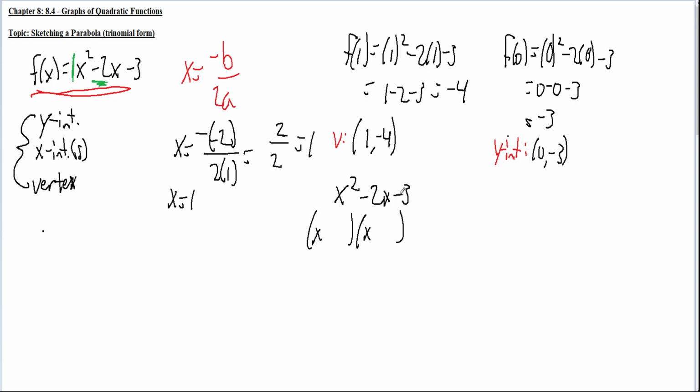We want to think of two numbers that when multiplied together give us negative 3, but when added give us negative 2. The thing to keep in mind here is that 3 is a prime number, so its only factors are 3 and 1. Because it's negative, we know that one of the numbers should be negative. Otherwise, two positive numbers would give us a positive number, and two negative numbers would also end up with a positive number.